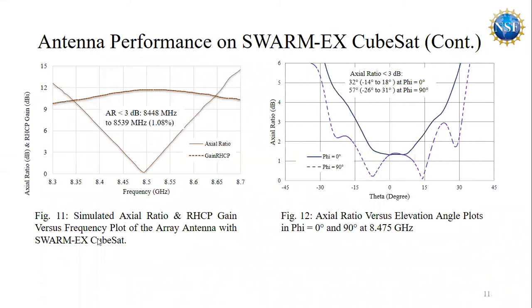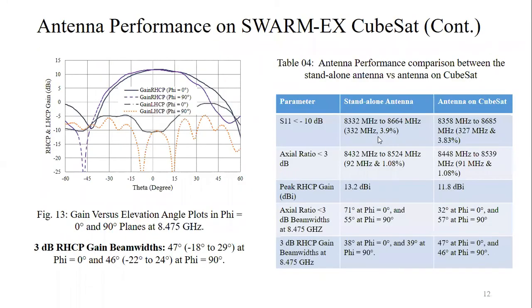And in figure 11, we are seeing the axial ratio performance and the right-hand circular polarization performance. We can also see a frequency shift in the axial ratio performance and a 1.4 dBi lower peak gain for the right-hand circular polarization gain. And here we are seeing the axial ratio beam widths, and we can see that at phi equal to 0 degree, we are getting smaller beam widths than the standalone antenna.